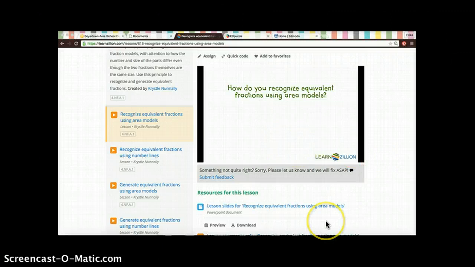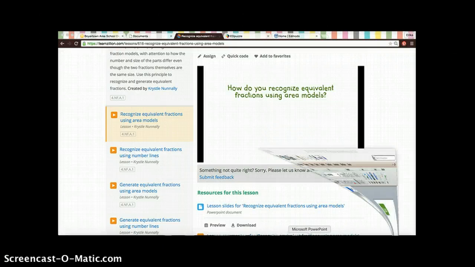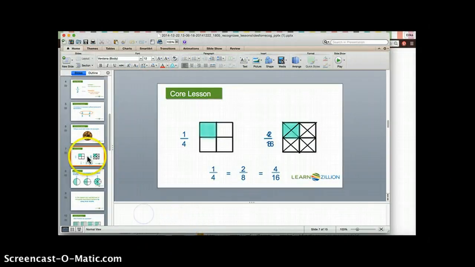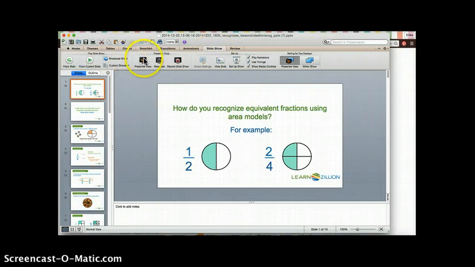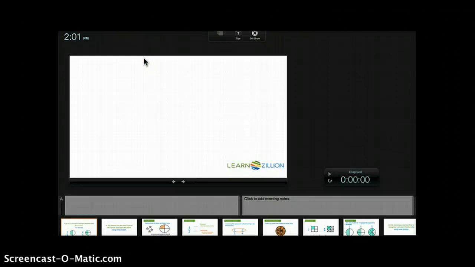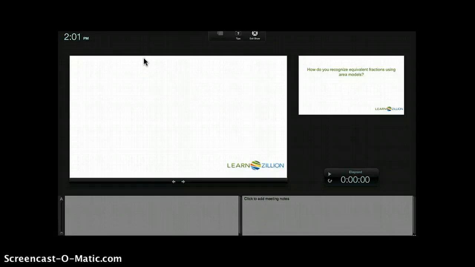So once I've done that, once I have my PowerPoint up, I have a few notes in there, I'm ready to go. I will hit this slideshow button here. And then I will click the presenter view. And what's nice about the presenter view is that it looks like this. And you can see here that there would be notes. Your notes would be right here.